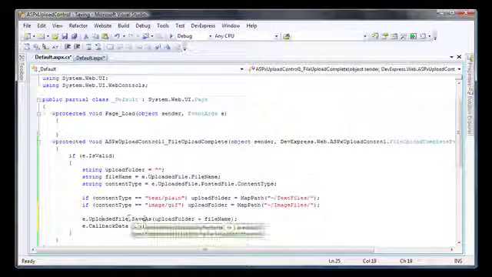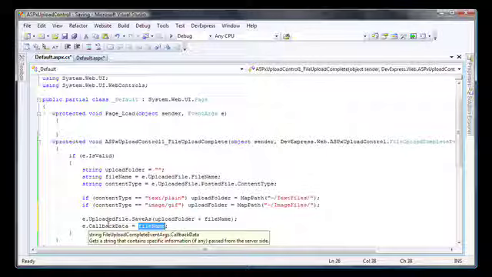Finally, I call the SaveAs method and pass in the full path to save the uploaded file on the server. Since I want to use the client-side event to display a confirmation message box, I'll set the event's CallbackData property to the file name so it gets passed back to the client once it has been processed.